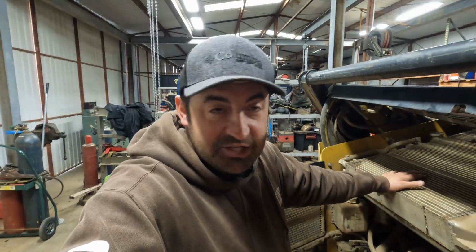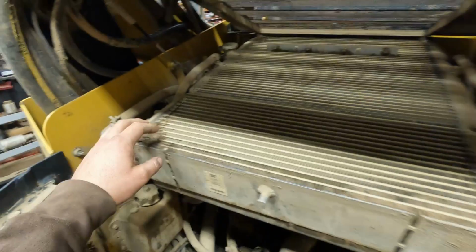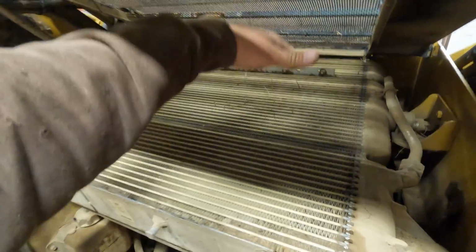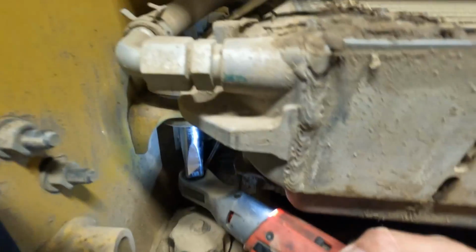All right, so some of you who are actually mechanics, don't judge me, but we will be cleaning this radiator really good when we're actually done. It has been kind of dirty, kind of muddy lately, so it's got some gunk built up on it. But basically, for those of you who are not familiar with the Cat radiators, there's a bolt here, and then the whole thing actually pivots up to where I'm hoping that we can take the fan off. If you guys look at it, it is attached on the bottom side, so this will come up, and then we'll get everything disconnected.